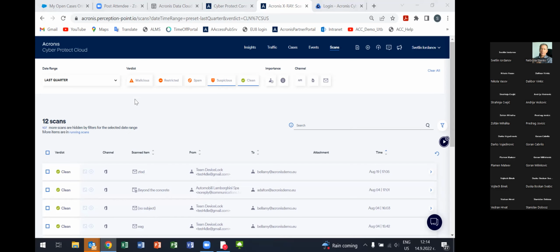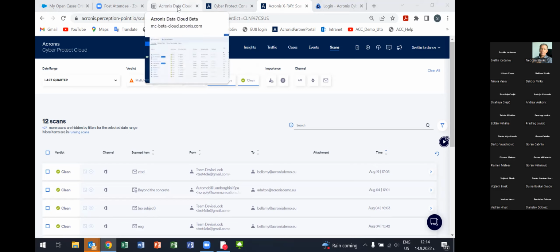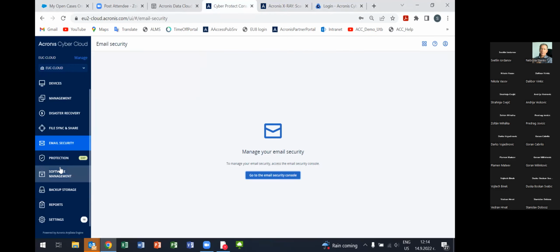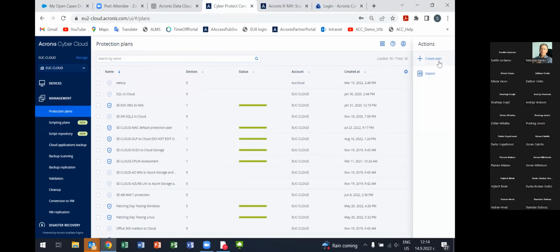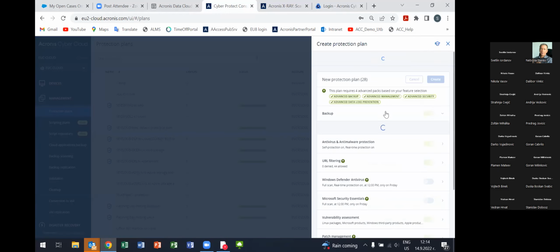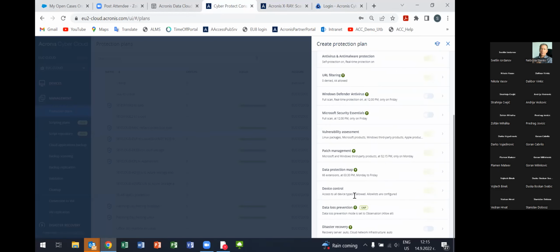So moving forward to advanced DLP. Let's go to the advanced DLP section. Advanced DLP, as I said, consists of two major parts.